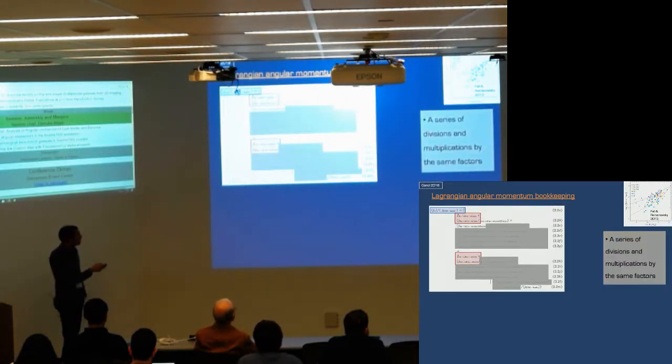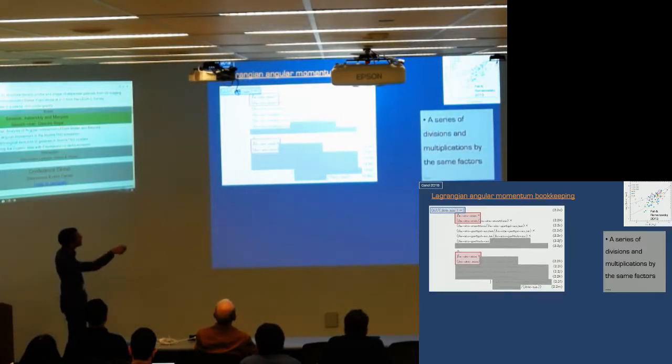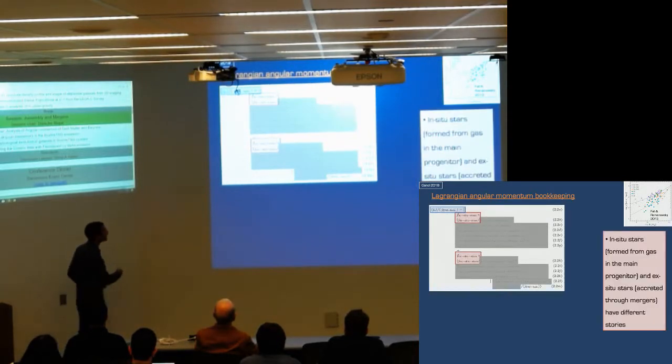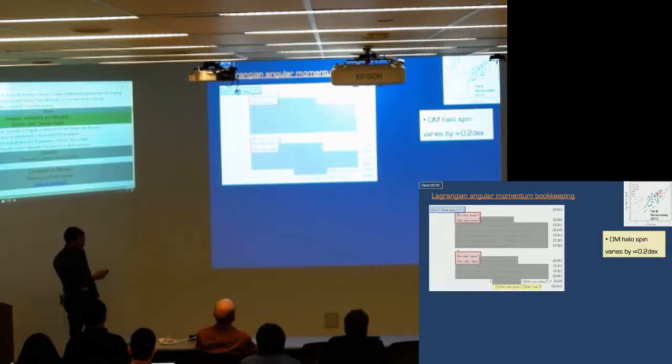Then what I'm going to do is just divide by something, and then multiply by the same thing again. The result, after doing this a few times, is that I get ratios. Every line will be a ratio of two different things, and this ratio will represent something physical that I'd like to think about. So this is where we started, and I'm going to reveal a few things here.